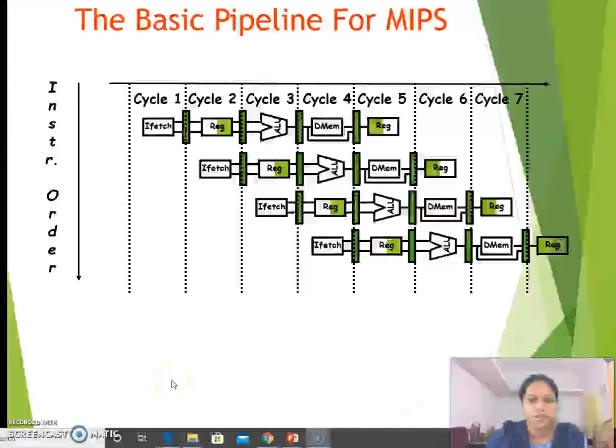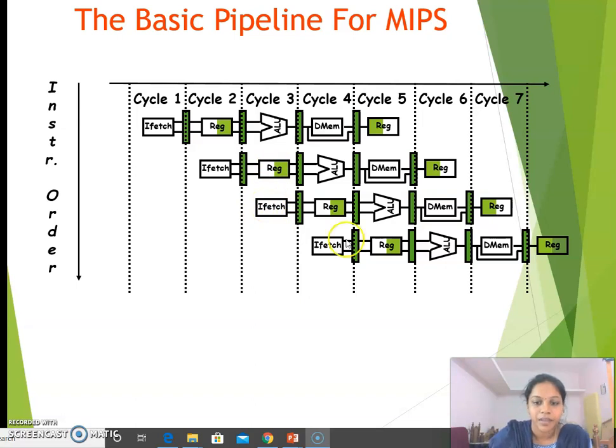So in cycle number 3, the first instruction would have come to the execution stage, and the second instruction, which we brought in cycle number 2, would have come to the decode stage. Now again the first stage is left idle, so we bring in the third instruction for execution. This is how we do not leave any hardware component idle, so that parallelism is achieved and the CPU is utilized to the fullest.